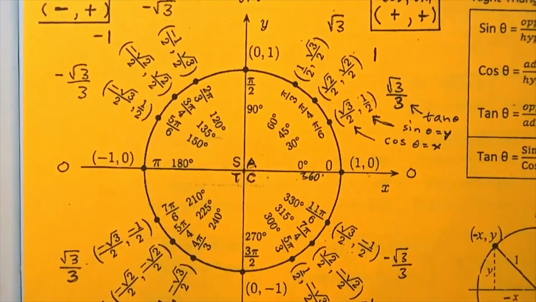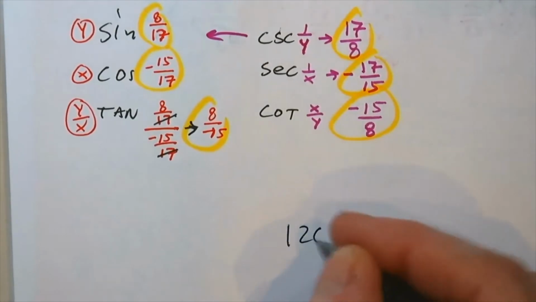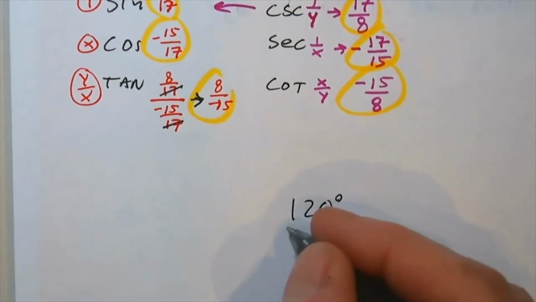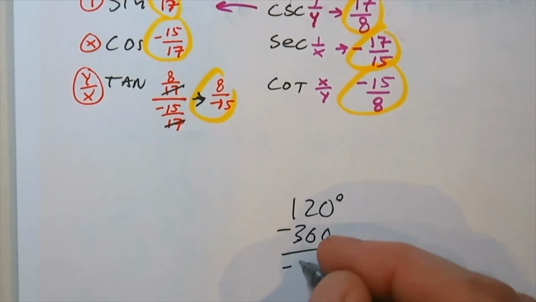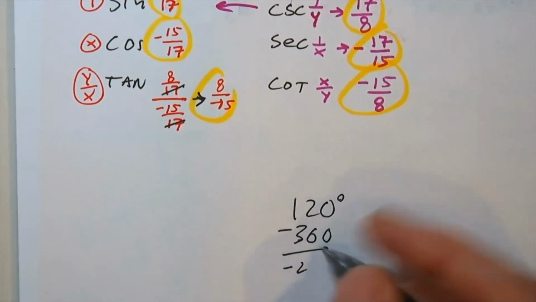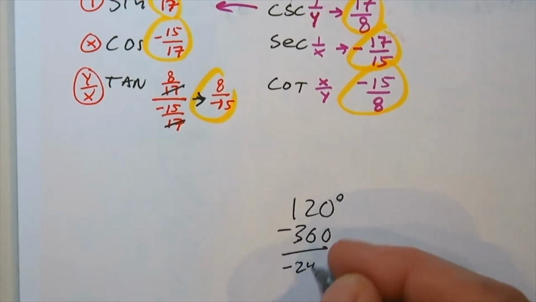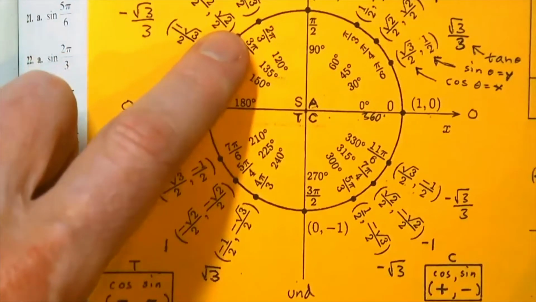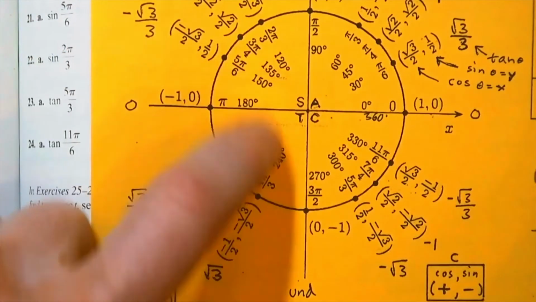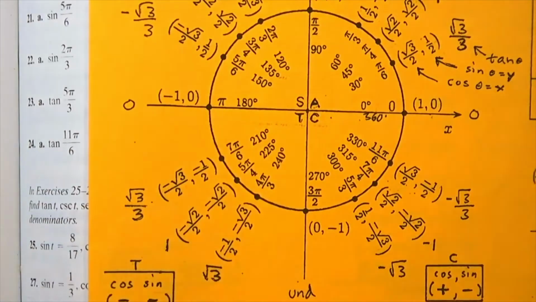You could have also, remember the trick you learned yesterday? If you had 120 and you're like, what's the other answer? Oh yeah, remember that trick? Either add or subtract 360. Negative 240, well, let me think of 240. Yeah, I guess that was not a good example. Okay, 240 is the same as the 120, isn't it? Kind of a mirror image.